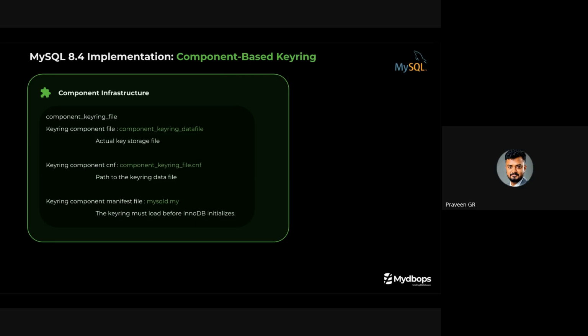And we need to mention a manifest file. In 8.0 we can mention it as an early plugin to load at startup, whereas in 8.4 we specifically need to mention the manifest file. In that manifest file, the locations and the corresponding paths will be mentioned so it gets started at service startup and shutdown.